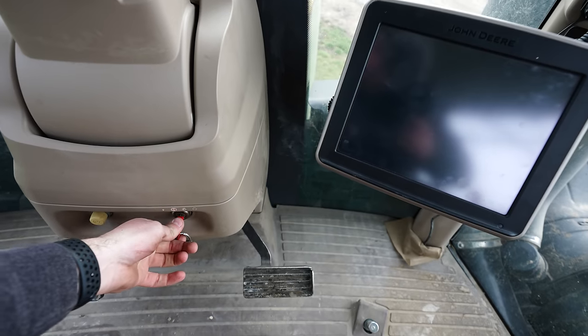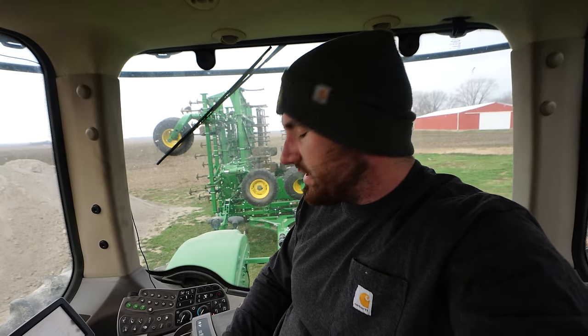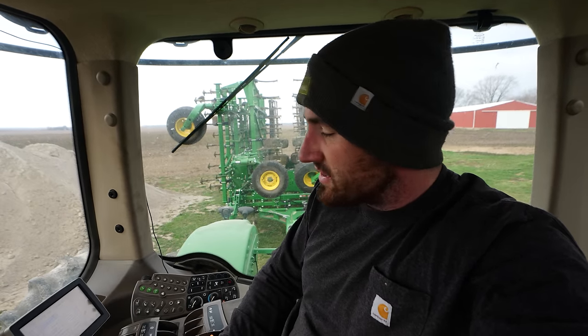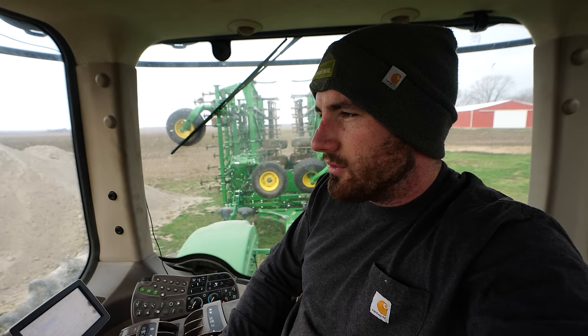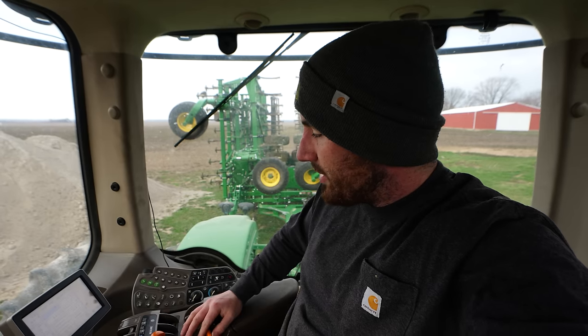Giving it one last try. If it doesn't work, we're just calling in service. Pretty lackluster reliability out of one of the simplest machines on our farm. I mean, a field cultivator is just iron, sweeps, and some hydraulics. Not that complicated. Already got two issues so far this spring. Issue when it was brand new, a lot of it is sensor electronically based. A tru-set on a field cultivator is a bit overrated in my opinion for the value they're saying they're providing. I just don't see it. Or what would be even better would be a strip till bar.